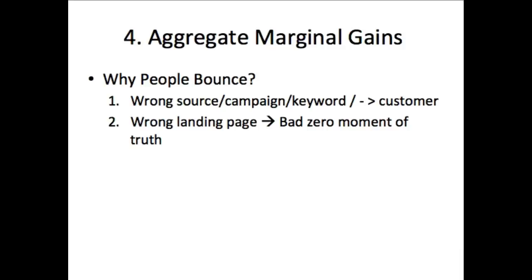Another reason is that we can have the wrong landing page, right? Bad zero moment of truth. Do not ever direct advertising to your homepage unless you're just trying to show them your homepage, because the advertisement's probably marketing something specific. So you need to build a custom landing page for that particular campaign that will help reduce your bounce rate and increase your marginal gains.